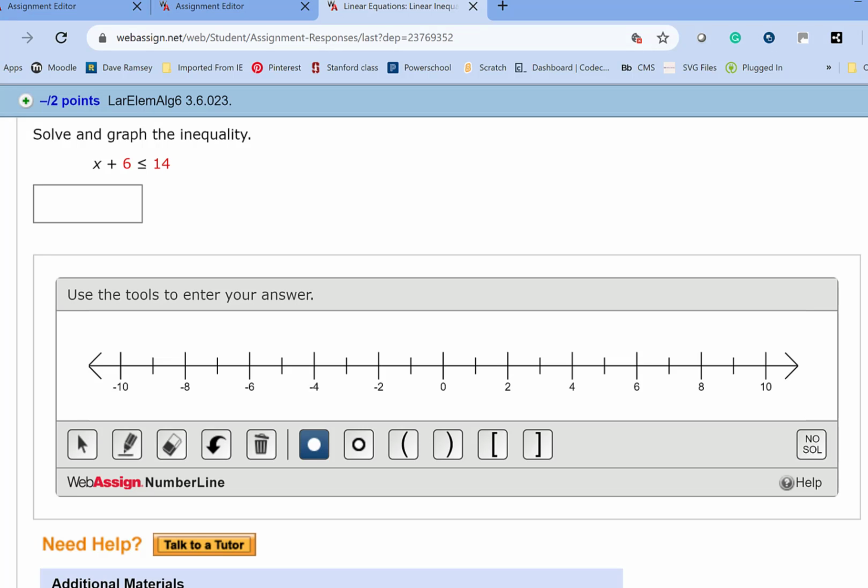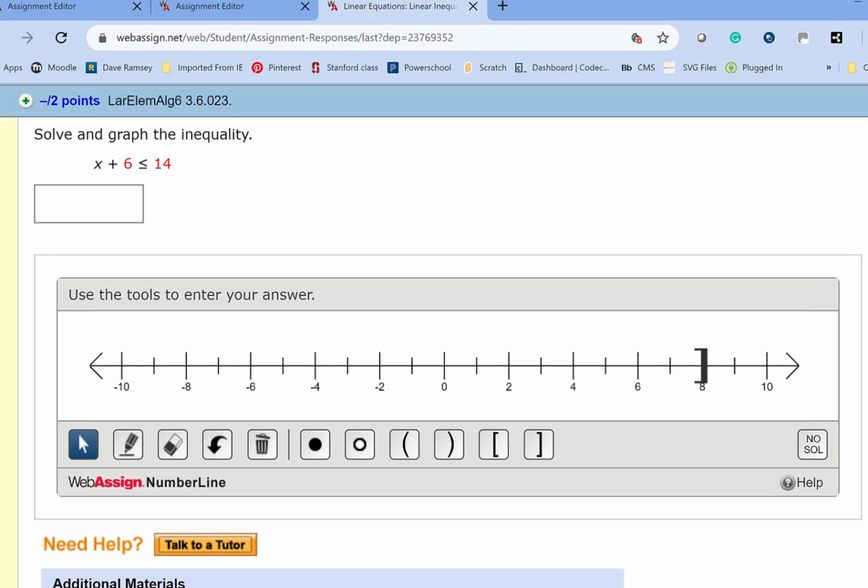Okay, this is what the number line looks like on WebAssign. Remember our answer from the previous screen was x is less than or equal to 8. When it's less than or equal to, we're going to select one of these brackets down here that I'm toggling back and forth. But because it's less than, you want the bracket to be facing all of the numbers less than 8. So I'm going to select this right bracket, and then I'm going to select 8. And do you see how it showed up on the number line? And do you see how the top and bottom of the brackets are facing towards the numbers that are smaller than 8?